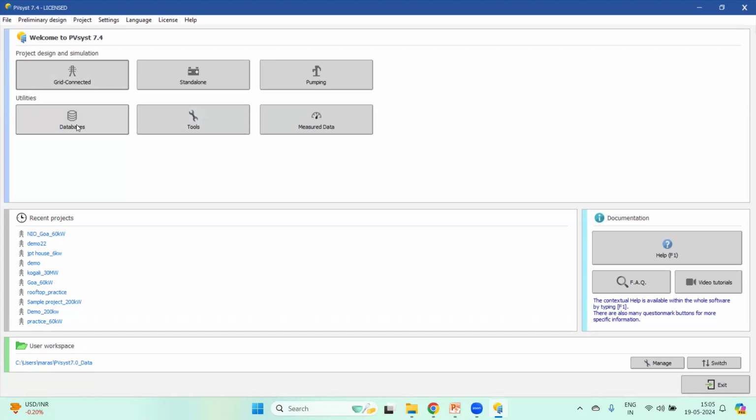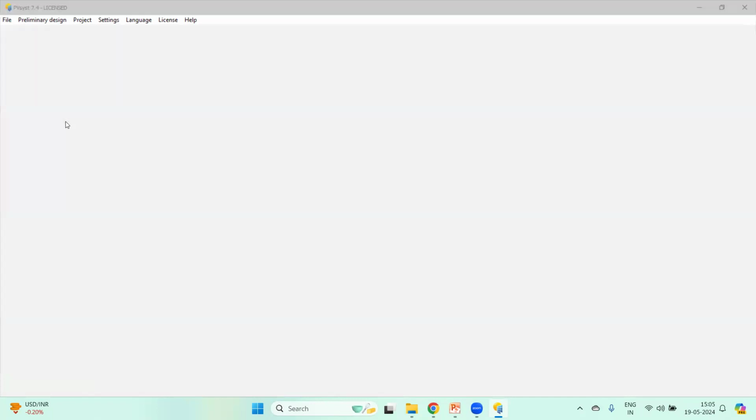So today we will design for a system at NIO, that is NIO Goa, the National Institute of Oceanography, Goa. On the roof of that building, we are trying to design a 60 kilowatt rooftop system, flat roof. And before going to design, what you have to do is, in the databases, you have to include the geographical location, that is the Goa NIO location, in PVSyst.